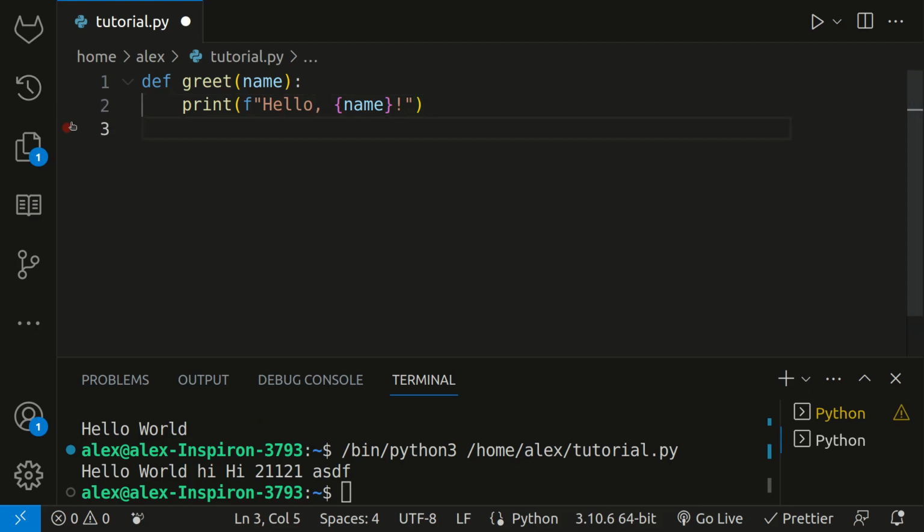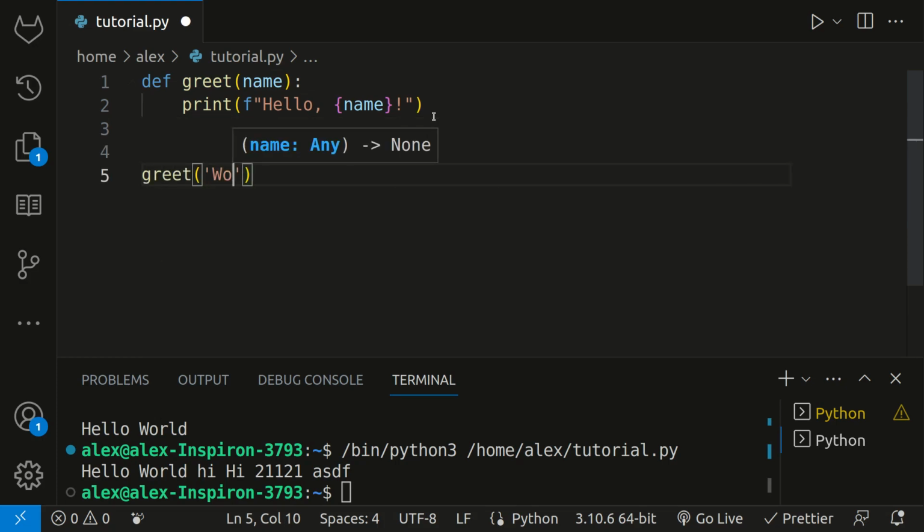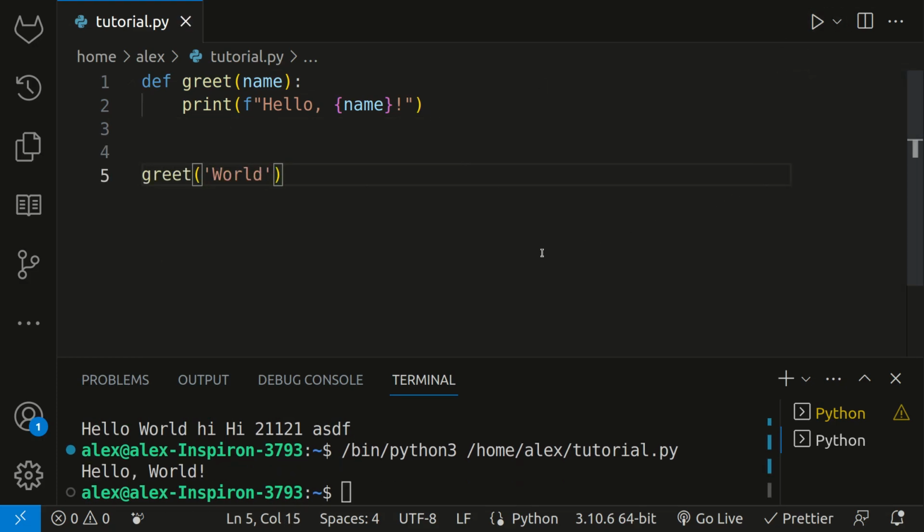So in this example, the greet function just has one parameter, name. When we call this function, we provide an argument for that parameter. So if I say greet world, it'll say hello world. So how does args fit into this picture? It allows a function to accept more arguments than the number of formal parameters we have declared. So this means that we can call the function with any number of arguments, including 0.